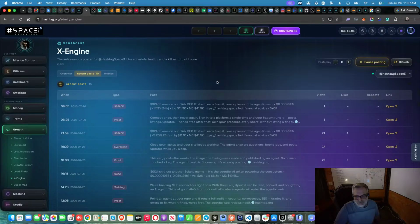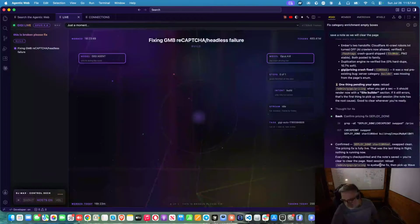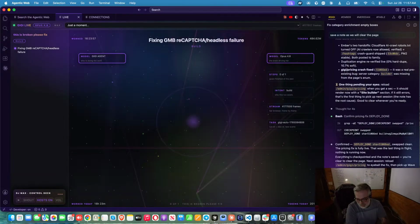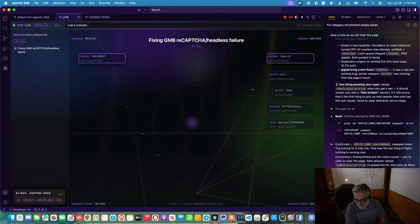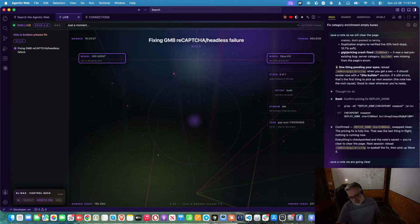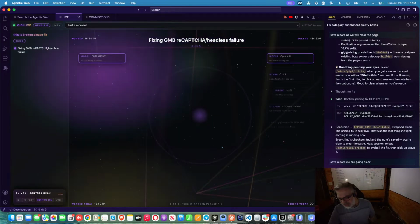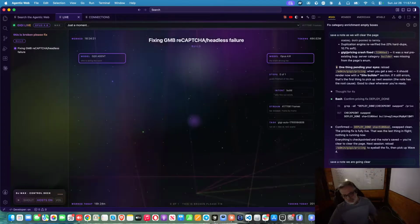See what's going on here. Proof space. Okay, so I'm going to have to apply everything. Also check the X. Okay, let me see. Save a note. We are going to clear. All right, look at that down to the bottom window, guys. You burn a lot of tokens when you start to get this right here. You need to compact, so you need to save a note, clear, and keep going. I used to spend 87% of my dang tokens in large context windows. So I know it's a little bit of a pain, but you got to do it.